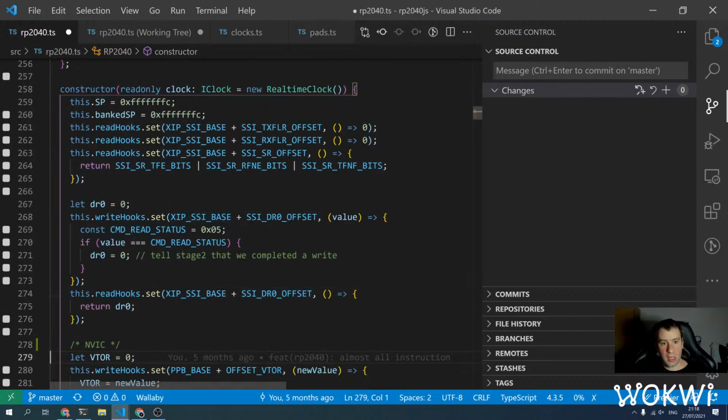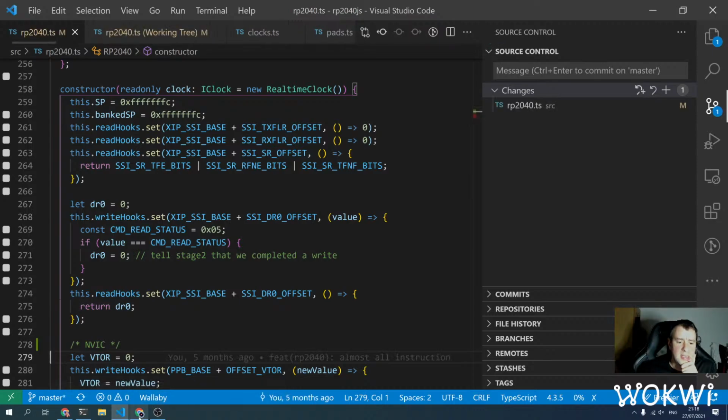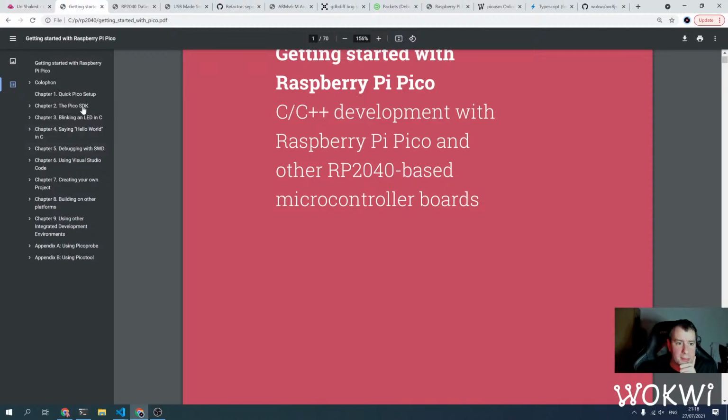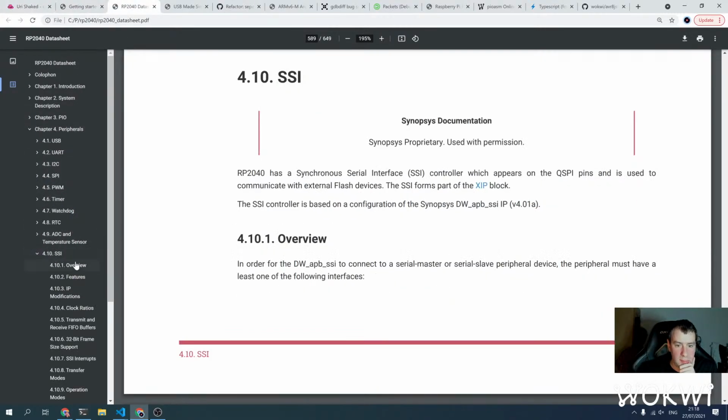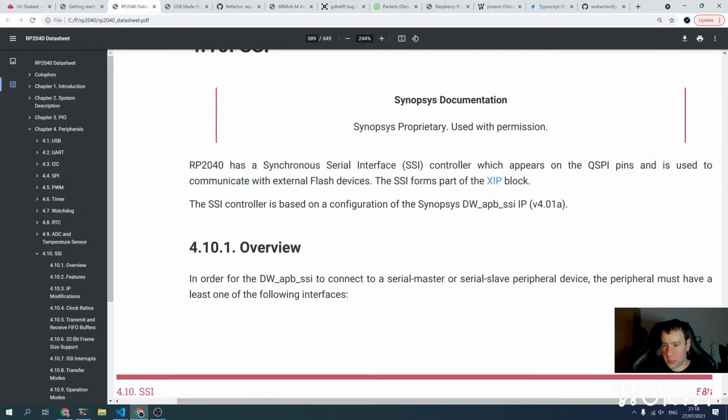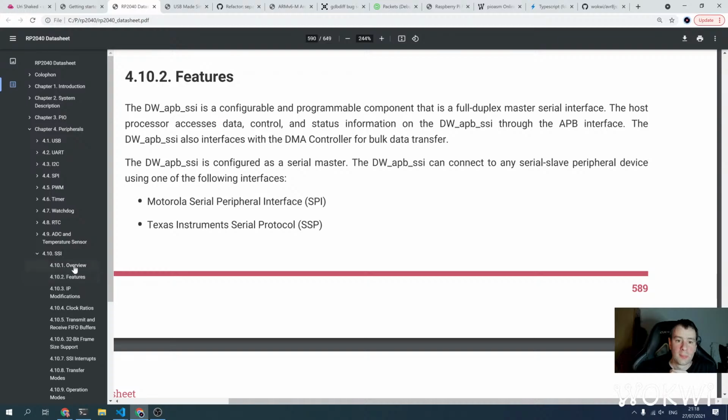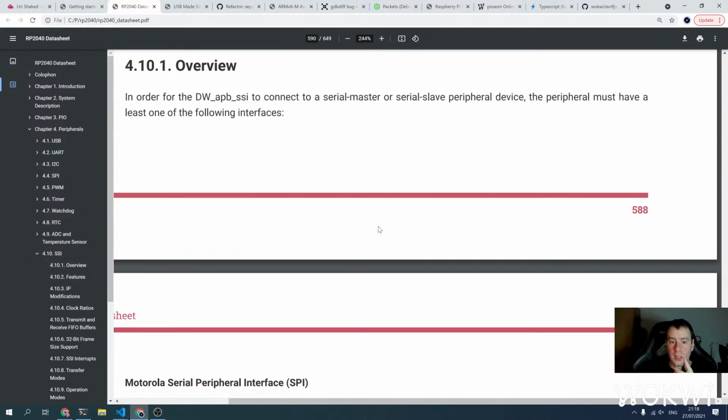So let's take a quick look at the SSI peripheral to see what the datasheet says about it. So this controls the QSPI pin and is used to communicate with external flash devices. And yeah.